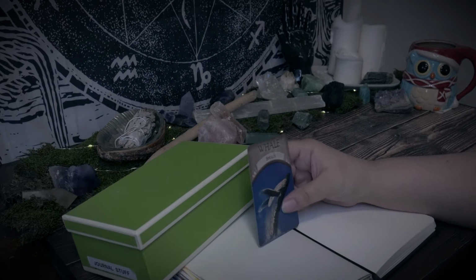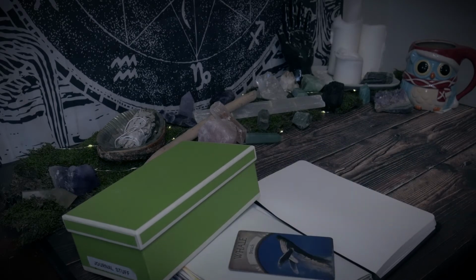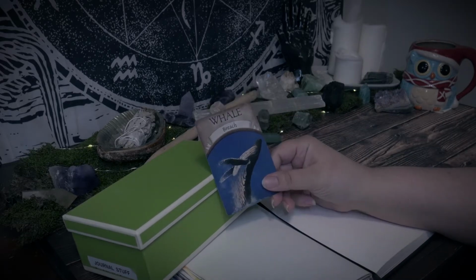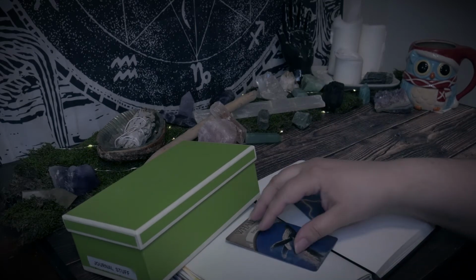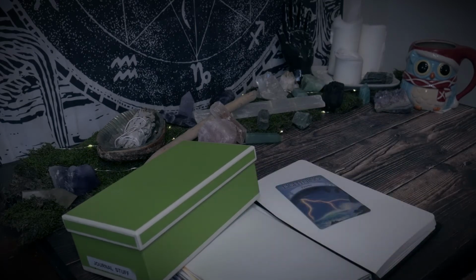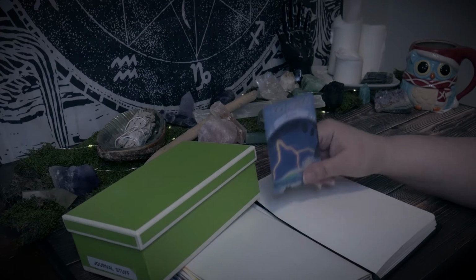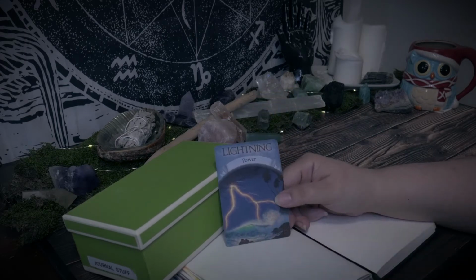So we have the card whale. You know what? I'm changing my mind. I know I just said I was going to do that, but this card is calling out to be watercolor. And I'm not doing watercolor today because, again, it would just take too long. So we're going to go back to the lightning. That card, because of the whale and the water, just screams that it needs a nice, glorious watercolor background. So I'm going to go back to the lightning, to the power card, which still has water in it.